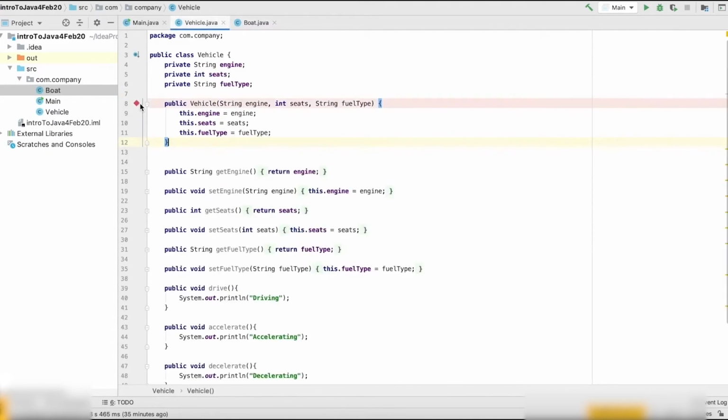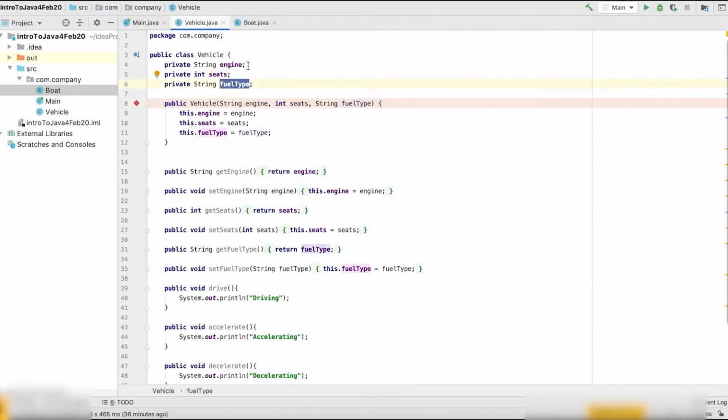Now, when it comes to the vehicle constructor, it has 3 values already, right? It has steam engine, which comes here. It has 20, which comes here. And it has coal, which comes here. It then assigns the engine value, which is steam engine, to this dot engine, which is this variable. It assigns 20 here. From here, the 20 comes here and gets assigned to seats, which is this variable. And it also came in with the value coal for fuel type, and that value comes here, which then gets assigned to this dot fuel type, which is this variable.